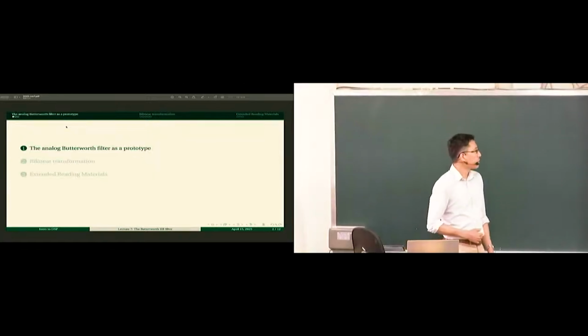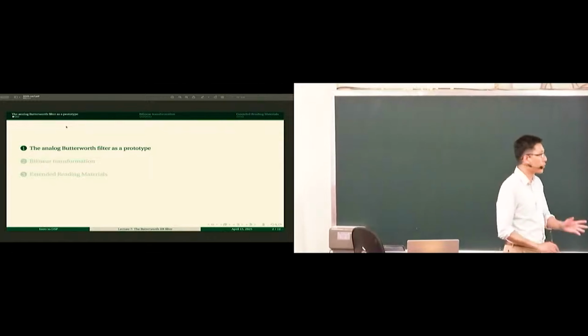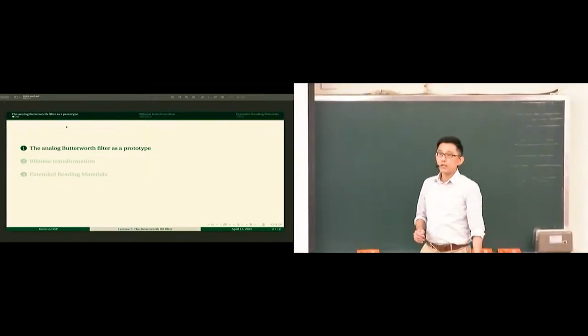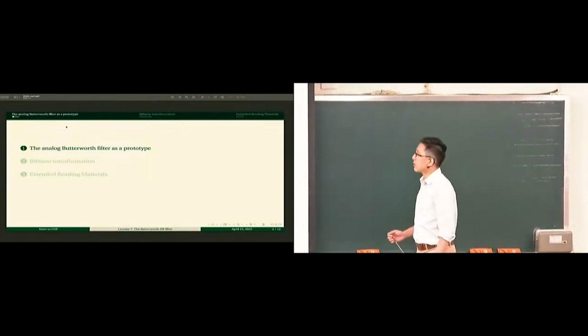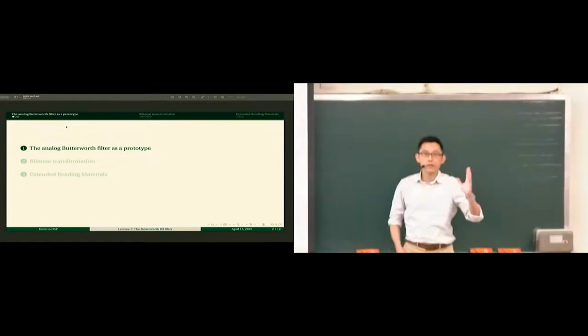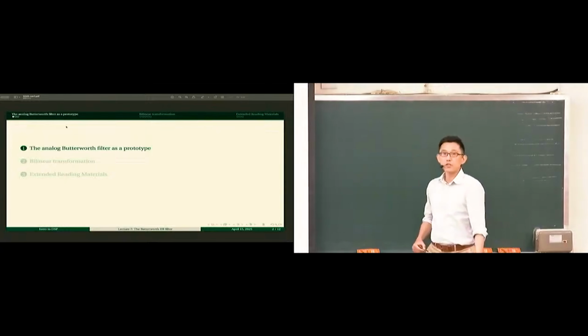So here is the outline. Today we first talk about the analog prototype. As we mentioned in the overview last week, in IIR design, we start by using existing knowledge in analog. Historically we borrow an analog prototype, 一个雏形, a prototypical analog filter. We'll study that first, and then we will introduce one method to map an analog transfer function, H of s, so that it becomes a digital transfer function as a function of z.